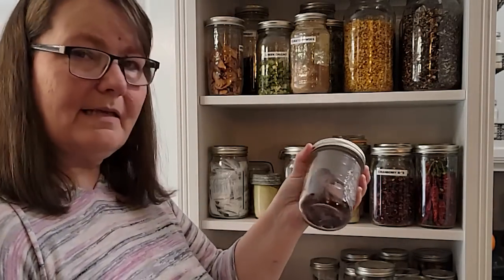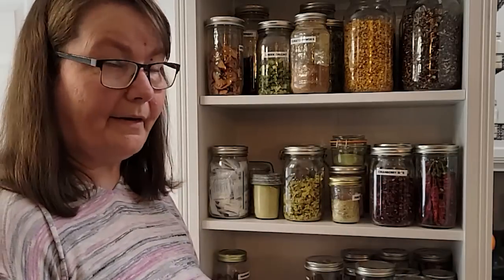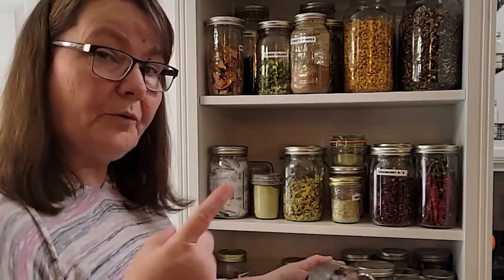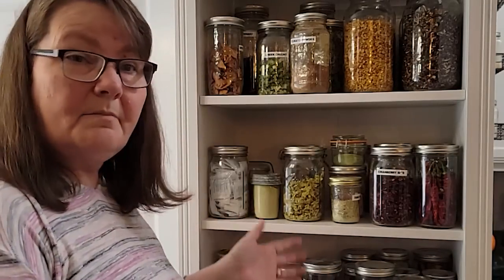So we have quite a few of these that are moving through. If somebody has moved it and I don't know where it is and I see that I've got to do more, I might not have refilled the jar. So I need to make better use of inventorying to make sure that I'm going through things so I don't have so many leftovers. So that's my storage here. So let me show you what I'm gonna do with this next.